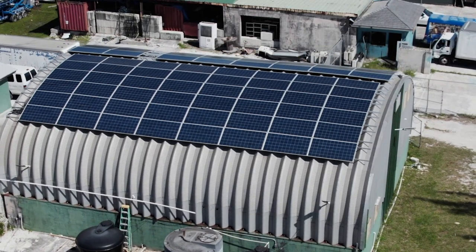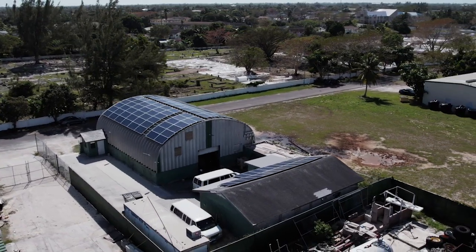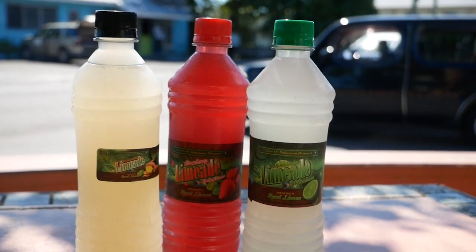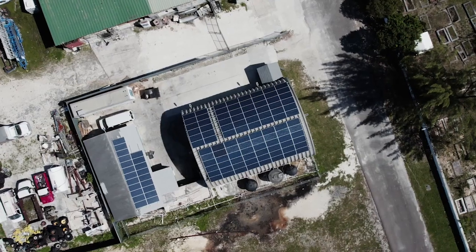Fast forwarding to 2022, we moved into the industrial park. At that time, we were challenged with the decision of whether we should spend $70,000 on a transformer and still have the $5,000, $6,000 bills, or go with renewable energy. So with the assistance of the SPDC, we were able to purchase a solar system that currently runs 90% of our operation. Quite a bit of things are run through the solar system.